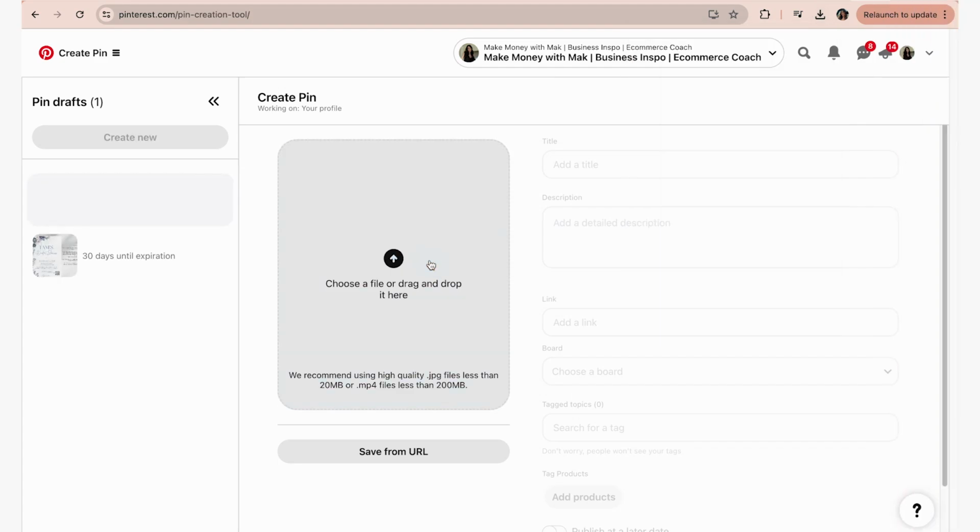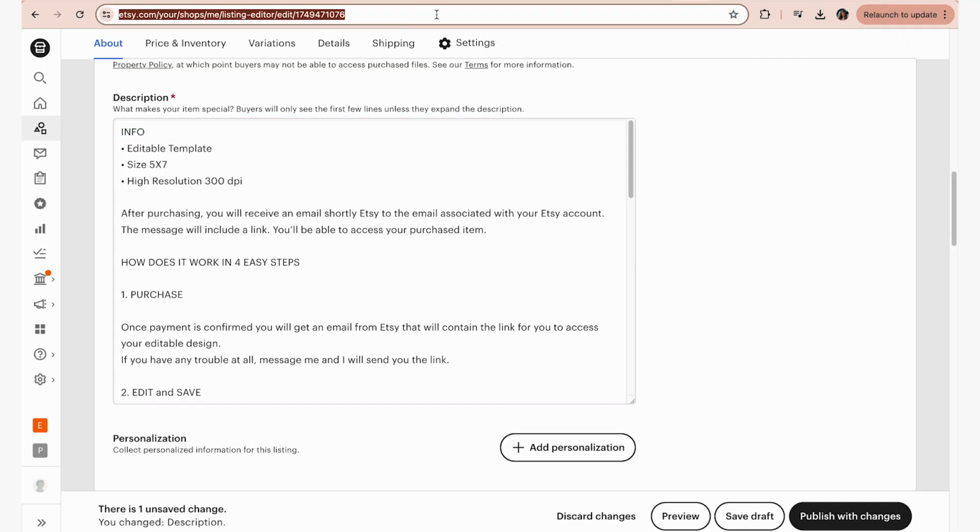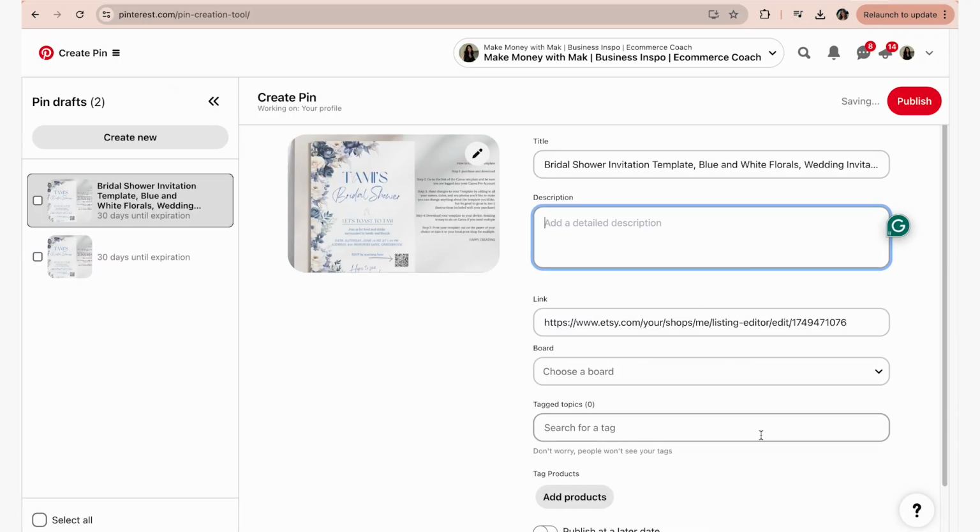Now, a great tip as well to get more eyes to a beginner Etsy shop, especially with digital products, is to post those mockups you created on Pinterest. What's so great about Pinterest is you can directly link your Etsy shop listing to a pin. So you can just use those mockups you created, directly link your Etsy listing to it, and use some keywords, and that can drive more traffic to your pin and your Etsy store.